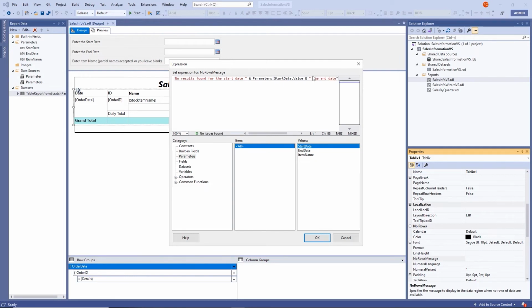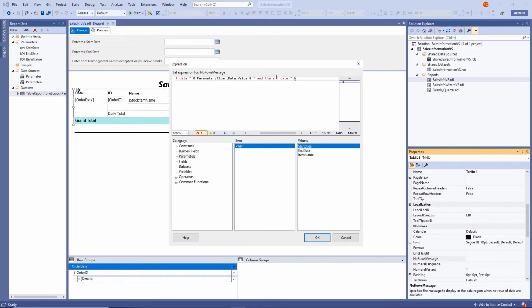And actually, before the end date, we're going to type the word and, so and the end date. At the end of that, we have our closing double quote, but we need a space before the closing double quote.